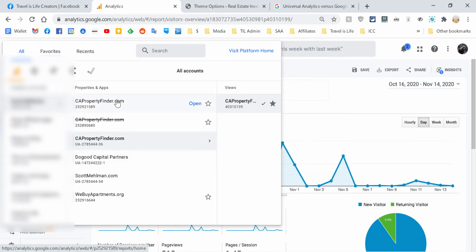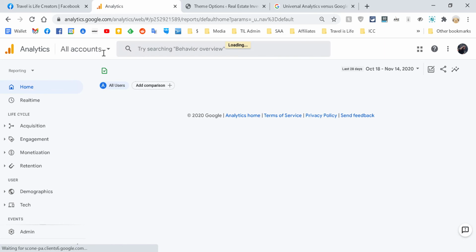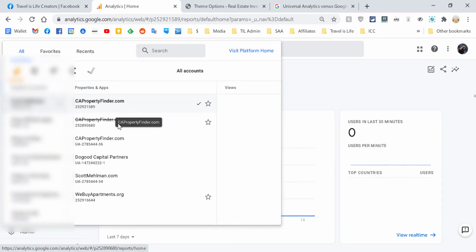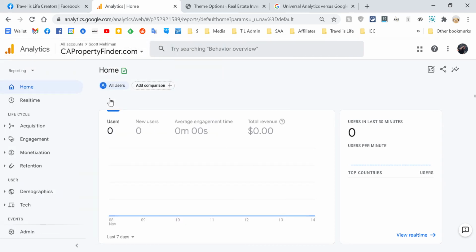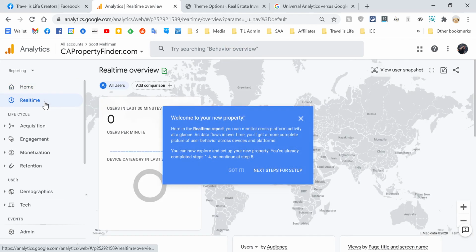But if I pop back over here to the new property, as you can see, whereas the old Universal Analytics has views, the new one does not. It's just a property by itself. That's why nothing pops up here. It has what's called streams instead of views, and there's nothing on it yet. It does not import my old historical data, and that's why you want to run both side by side.